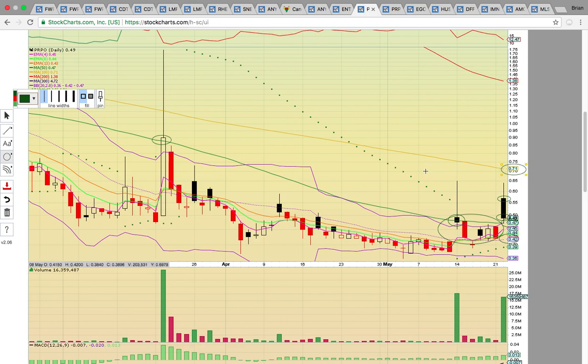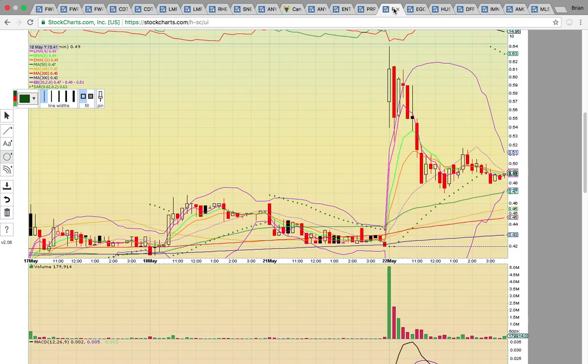And then what you're looking for is a breakout above the 100-day simple moving average at 71. That's the next target if the 50-day simple moving average turns into support. If it drops below the 50-day simple moving average, that'll be a signal that it's just not ready to go.